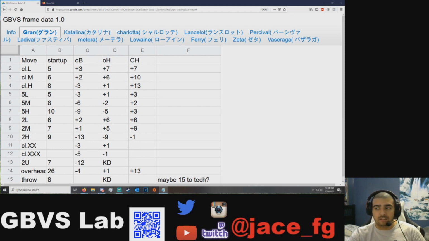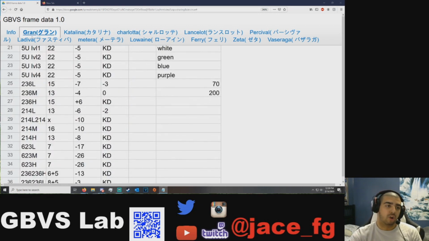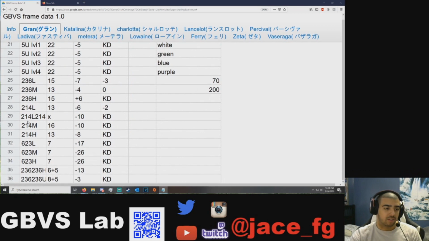Next is punishments. How to punish moves correctly. If you don't know the frame data, you're kind of guessing somewhat. Of course, some moves look very punishable, but you may be able to punish moves that you're not aware of. For example, we are on Grand's frame data. As you can see here, 214L is -6. Now, I know a lot of people may think it's safe, or they can't punish it, and that is true. Some characters can punish it.